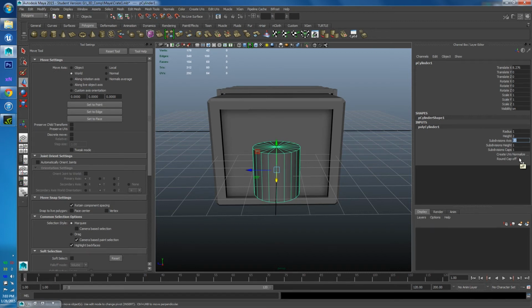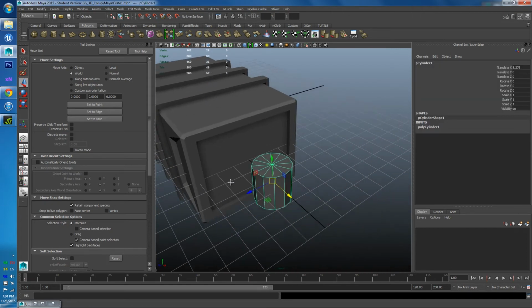And the reason I do that is so that if I need to make room for more polygons somewhere else, I could cut down on this by half, and it would at least have an even number of vertices left. So I'm going to take this from 20 and bring it all the way down to 12 because I don't think I need much more than that.